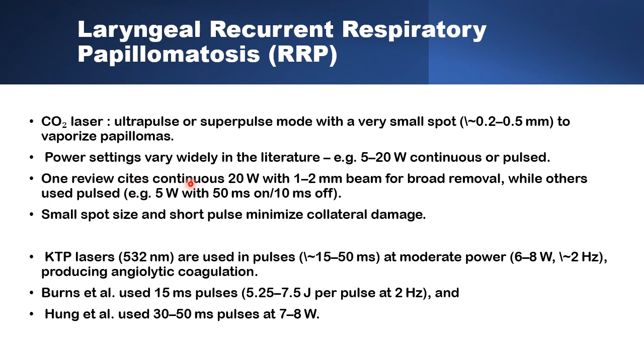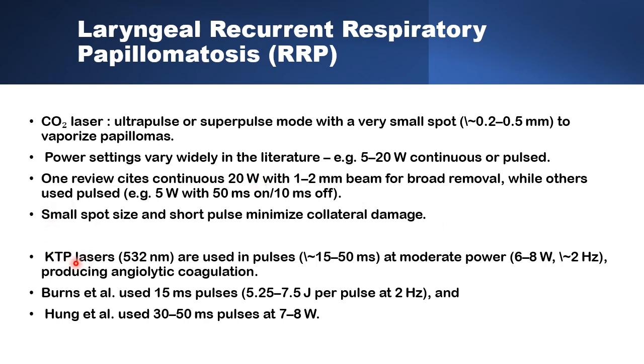In one big review, a large power setting of 20 watts was used with a large beam, 1 to 2 millimeters rather than a microspot, for the broad removal of the papilloma, the initial debulking. The more usual setting would be closer to 5 watts with about 50 milliseconds on and 10 milliseconds off for the finer, precise excision of the papilloma.